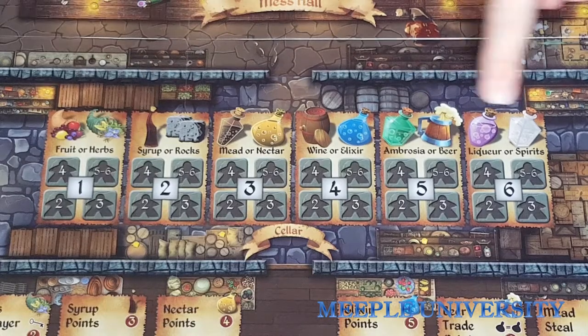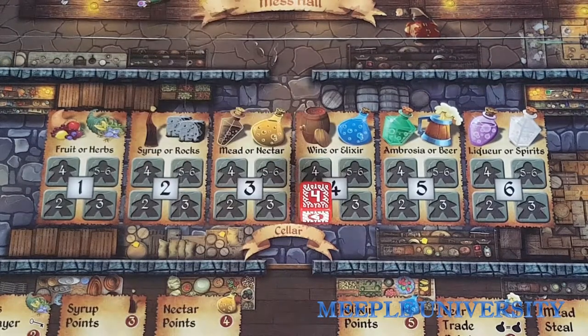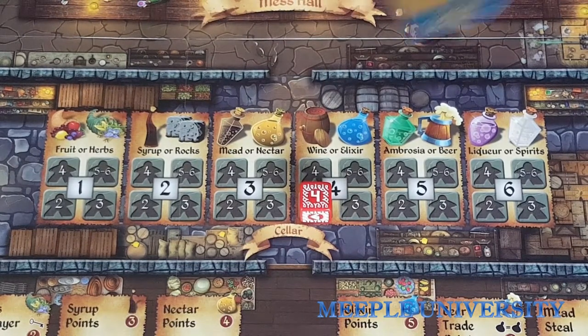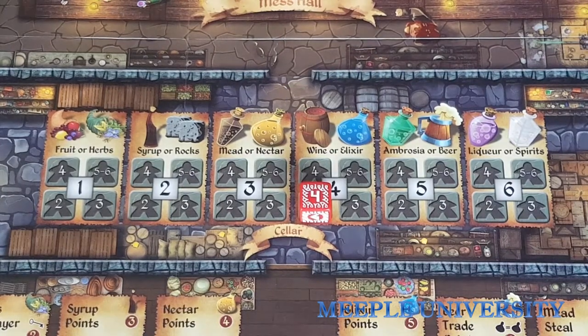By placing dice on one of the 6 cellar slots, immediately take an ingredient card for one of the 2 ingredients shown in that corresponding space. If there are no cards remaining of the ingredient that you want, you take no benefit.